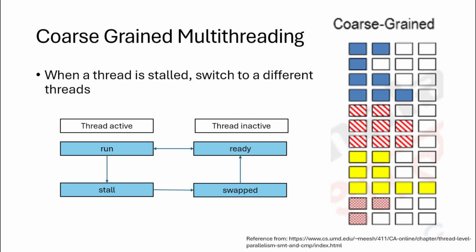If the processor encounters a low store, we have to switch to different hardware contexts, so make sure the CPU is still running. This method looks good, and the advantage for fine-grain is it is simpler to implement and easy to emulate the dependence checking and the branch prediction. If the instruction is stalled, just switch to another. But the disadvantage for coarse-grain multithreading is that it will have very low performance in a single thread.